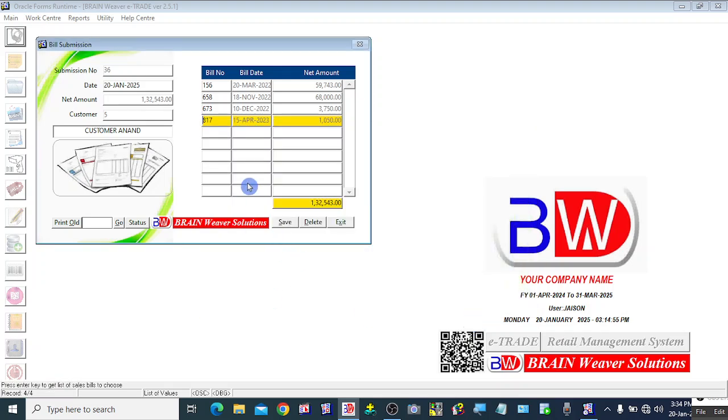So in this bill submission, these are the bills I wish to resubmit, and I request the customer to acknowledge, reconcile, and also make the payment at the earliest. So here we can see a total of 4 bills we have included in this bill submission. Here is the total amount. Once the bill selection is completed, we can save this bill submission by clicking the save button.